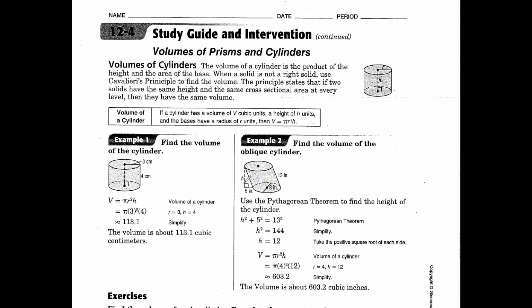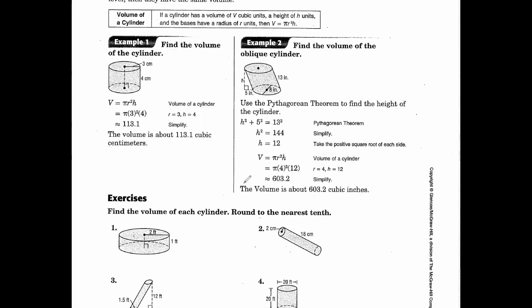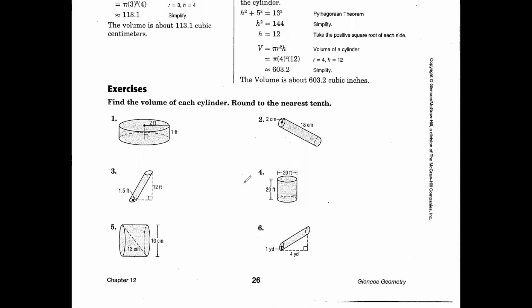All right, let's go down to the bottom. Down here, they're all cylinders. Whether you want to use your formula as base area times height or plug in the equation for the area of a circle, either way is fine. Let's take a look at number 1. Usually I find base area first, which is fine. On this one, the base is always the same, so they plug in the formula for the area of the base for big B, so that we're using that same formula every time: pi r squared times the height.